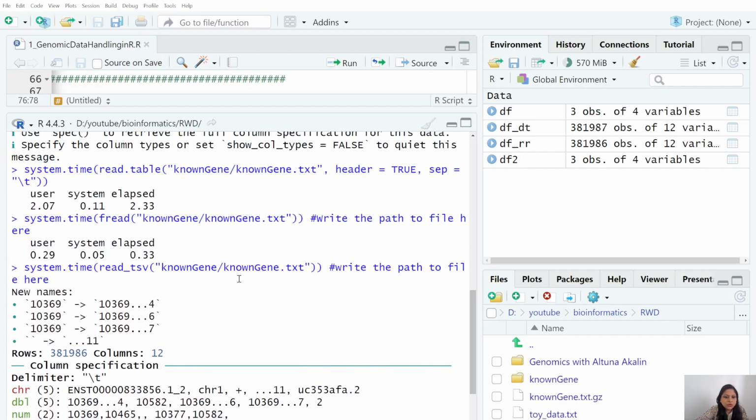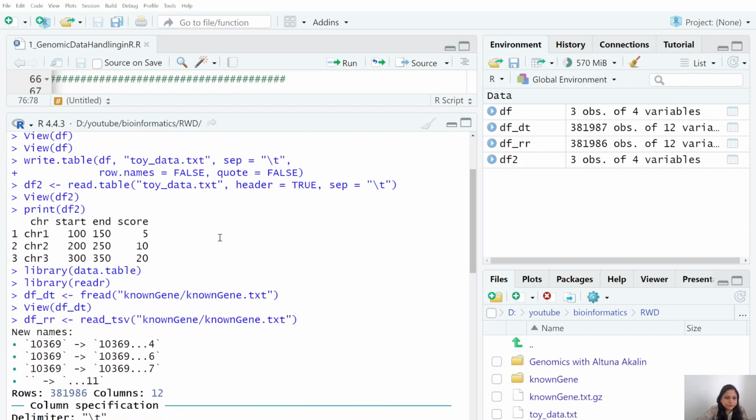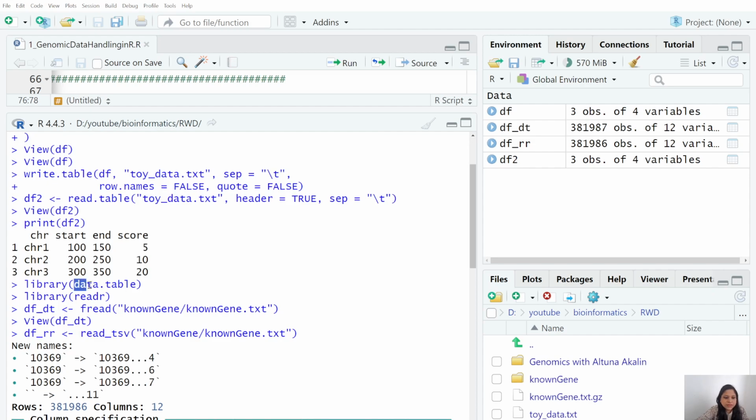For that, you also have to have the packages installed, right? The packages were data.table and readr. Okay? So data.table gave you fread and readr gave you read_tsv. These are the faster alternatives to read bigger genomic files.